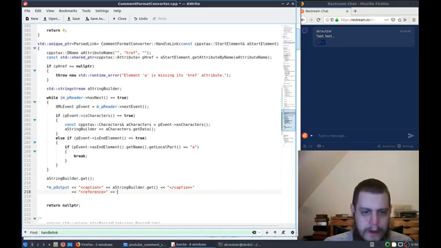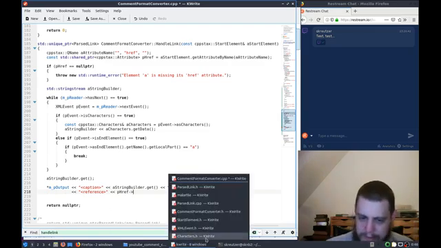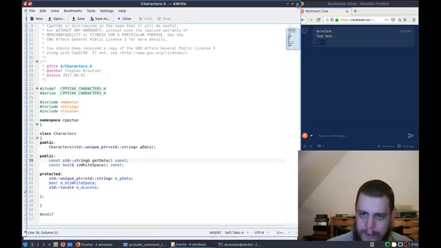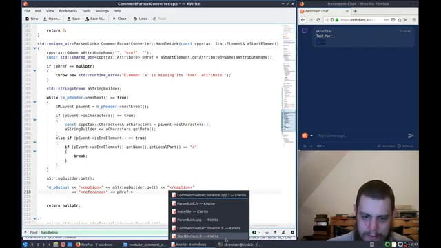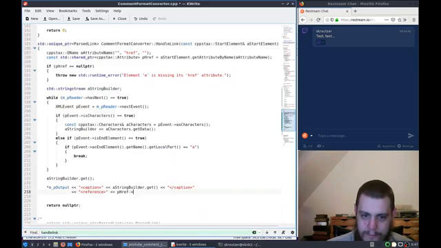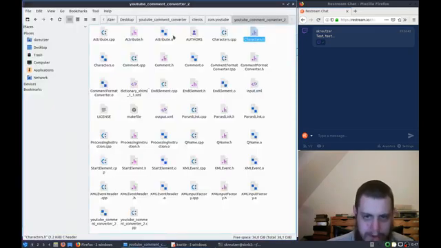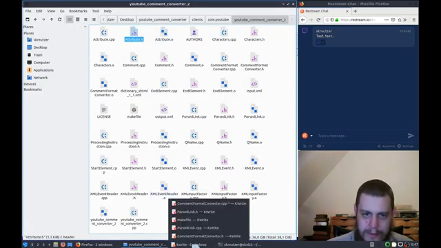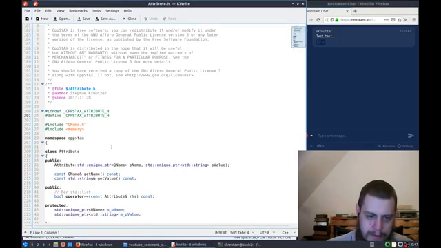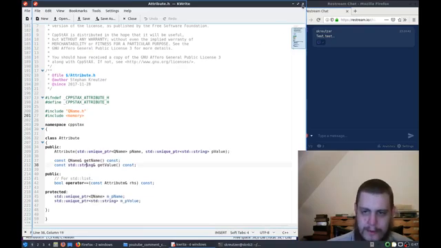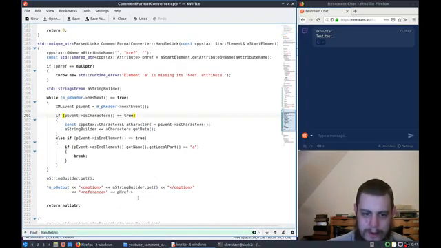In this case, we have the href, and there we have to get the name, we have to get the value, get data, something like that. Let's close all the other stuff. Let's see what can be done with an attribute. It'll provide get value, which is also a string, just a string.